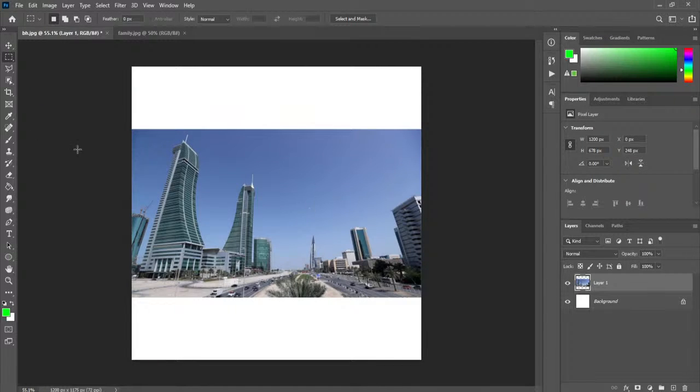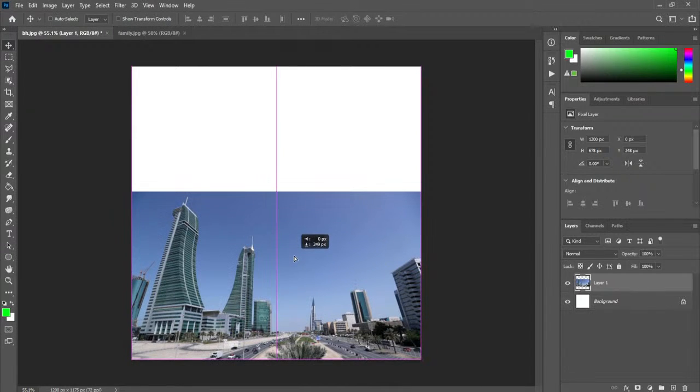The reason I did that was because the previous image was on the background. The background was locked, and this white area was part of the image too. So if I changed the size, it would change that white area too. But I just selected only the image and pasted it on a new layer.